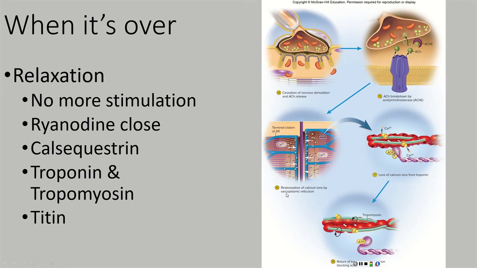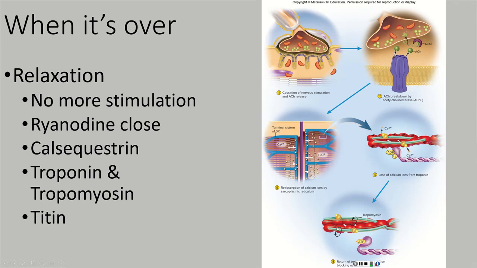Well, inside the sarcoplasmic reticulum, there's a protein called calsequestrin, and it really, really, really likes calcium. So calsequestrin kind of acts like a vacuum. It sucks the calcium back into the sarcoplasmic reticulum, and then it holds on to it inside. Now calcium has been removed from the inside of the muscle cell. It's pulled away from the troponin. So the troponin goes back to its original shape, which means tropomyosin goes back to its original position, covering up those active sites.